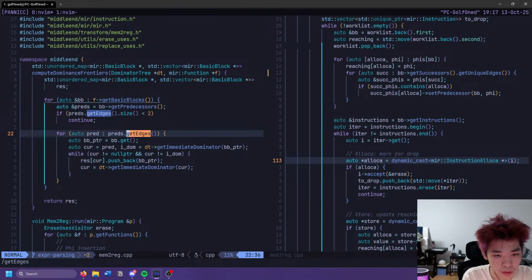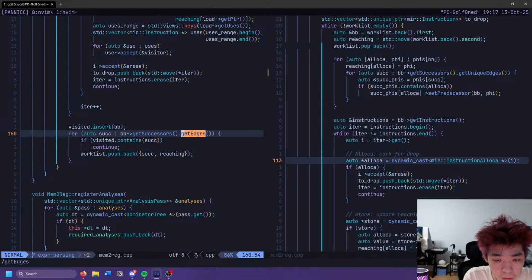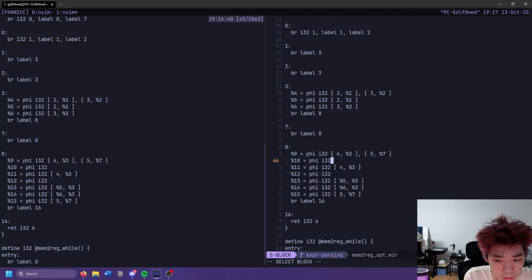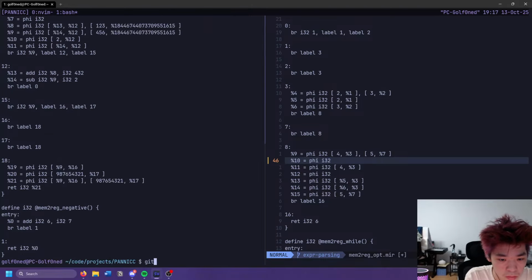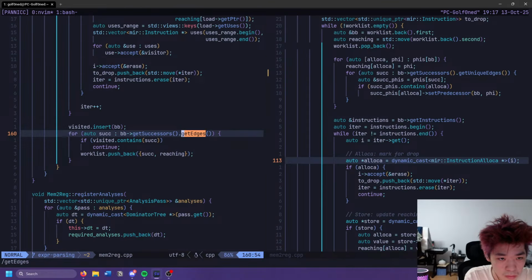I think this could be unique edges as well, right? This could also be get unique, I think.